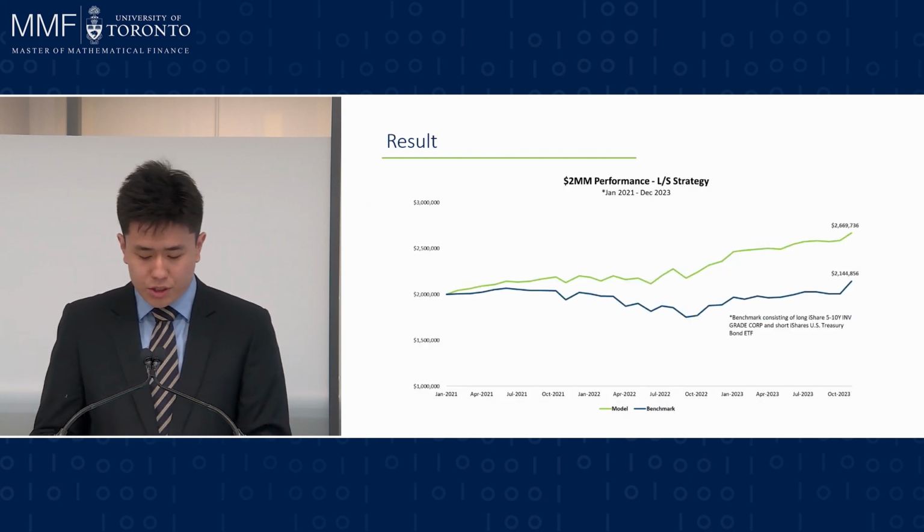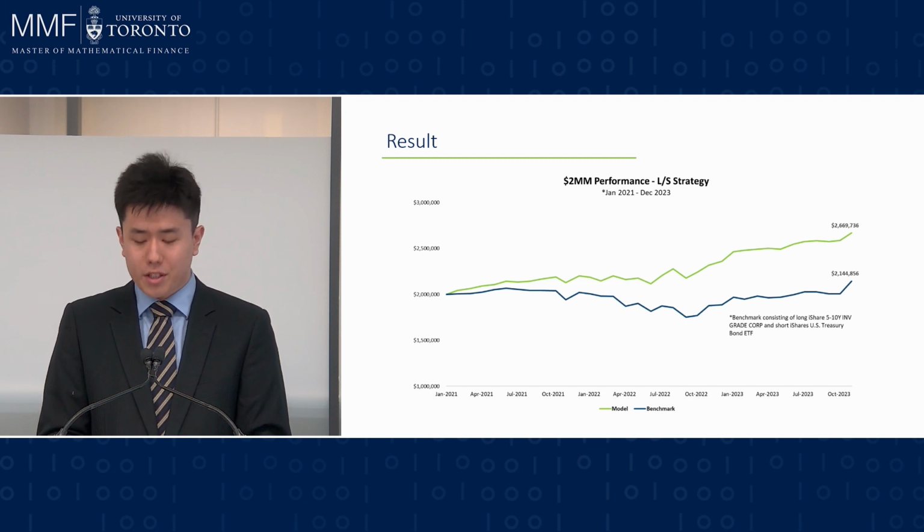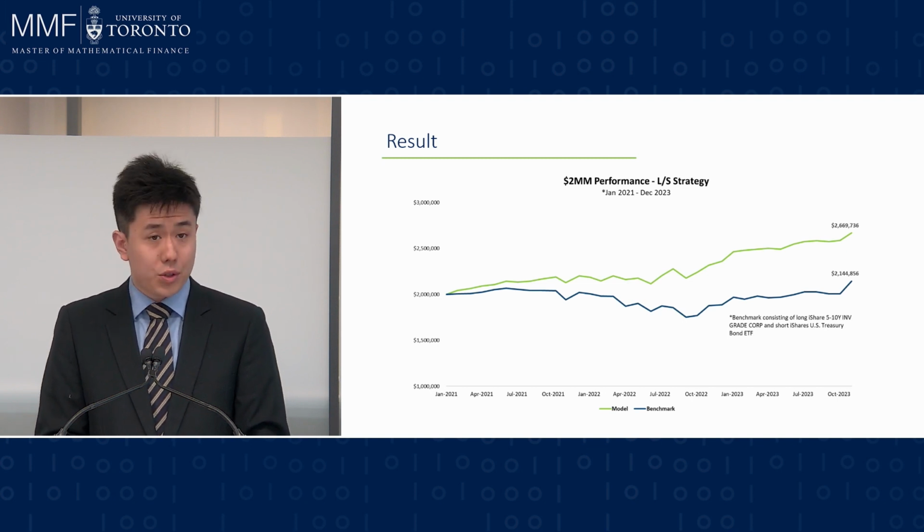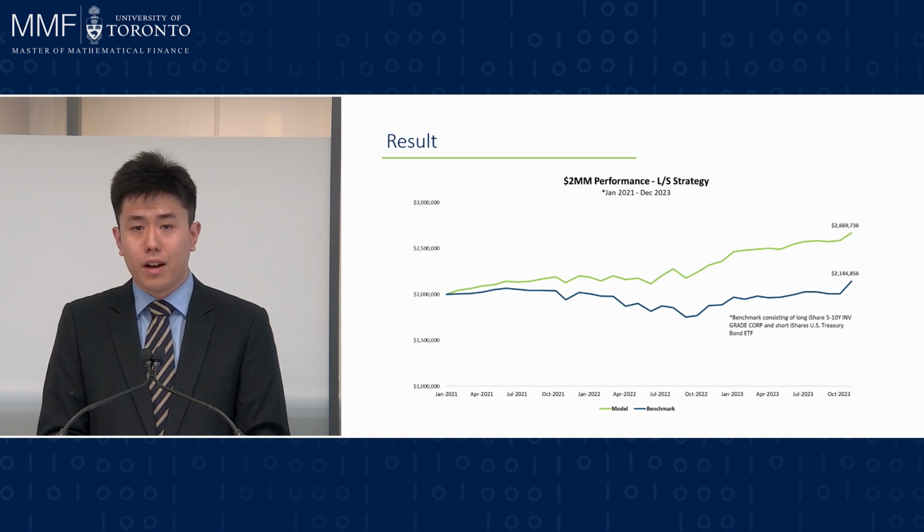Using the detection results, we developed a long-short strategy and back-tested it over the 4 years time horizon. As you can see, the green line represents our own long-short strategy, and the blue line represents the benchmark. We can see that the strategy has been robust through different market regimes, and hopefully it can continue to outperform going forward. Thank you all for listening.